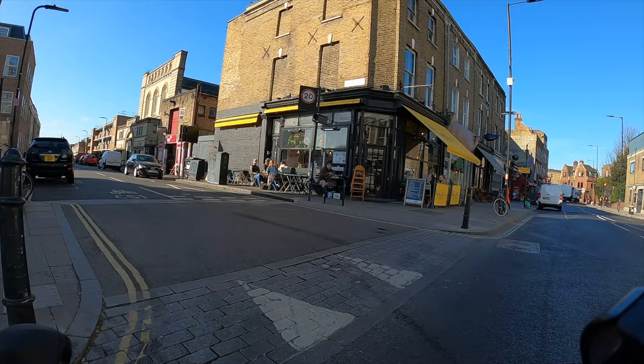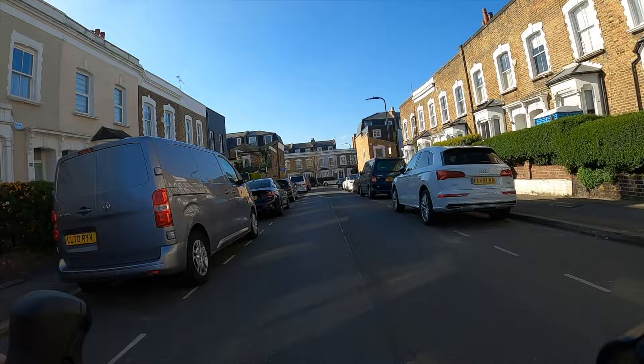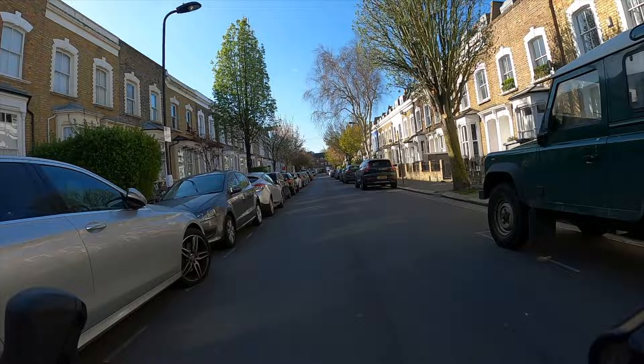We're turning off left here down Defoe Road and for the next bit we're going to be following the route of Cycle Superhighway 1, which is really just a signposted route through the back streets. At the same time as Hackney installed the bus gate on Stoke Newington Church Street they also installed a wider low traffic neighbourhood in this part of Stoke Newington, and that's really quietened down all the roads around here. CS1 used to be a terrible route — it was renowned for not being very quiet at all — but now it's actually really quite good and you can see we're not running into any traffic whatsoever.